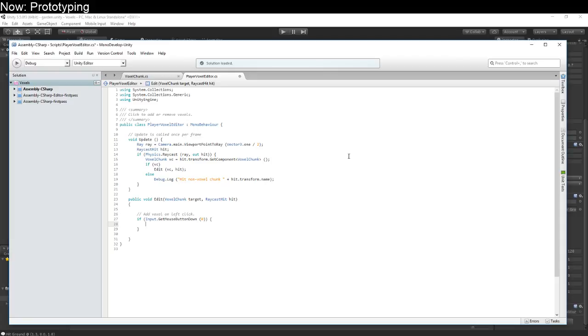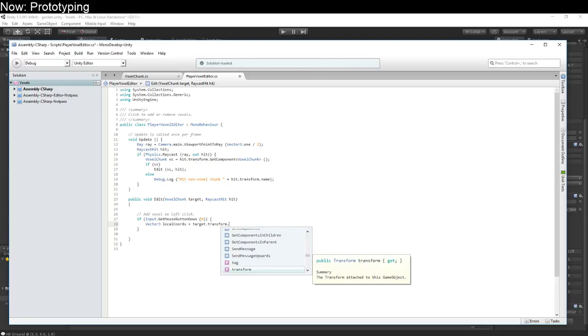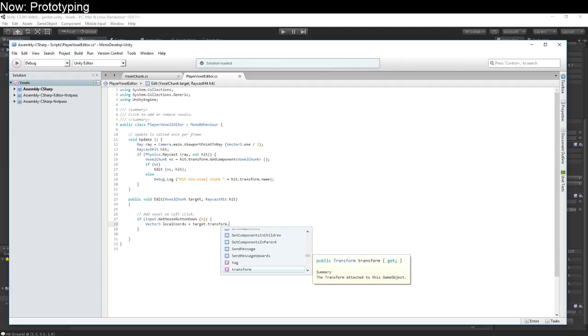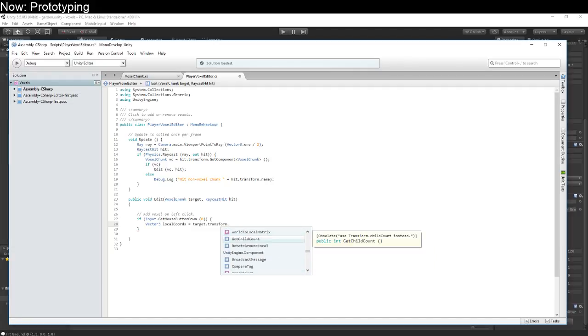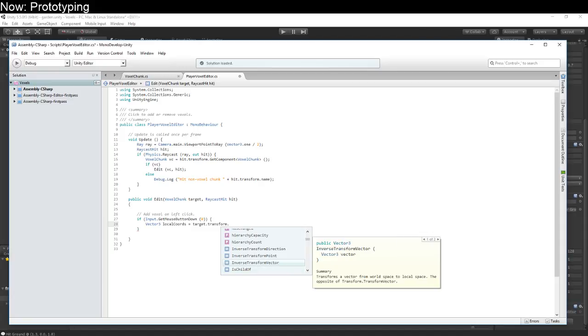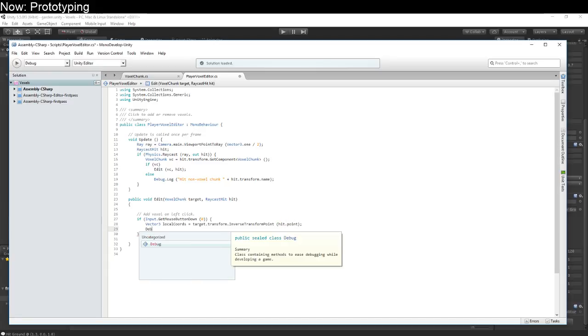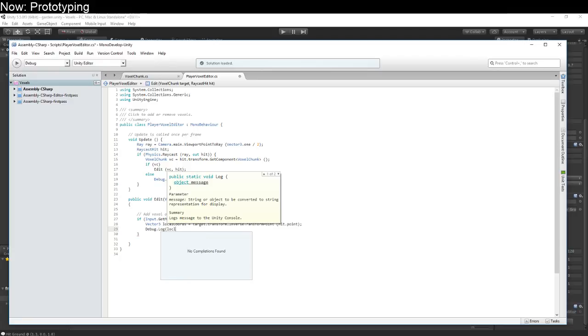So we'll say Vector3 localCoords equals target.transform.worldToLocalMatrix, that's not exactly what I want. It's an InverseTransformPoint, something like that. Hit.point. And then we're going to just debug log that for now, just to see if it's right.